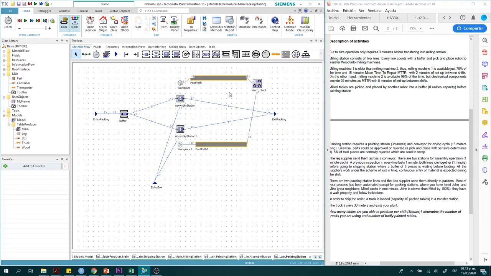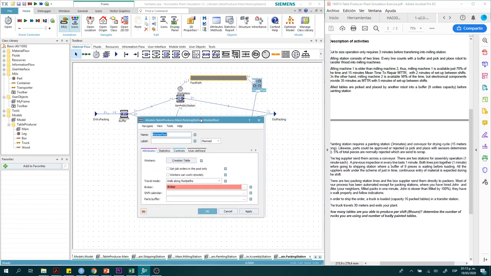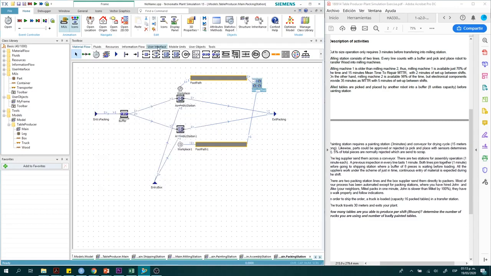Well, now working with workers, you need to drag first the worker, and now it is working in this assembly station, and you can bring your worker close to your station. This is just a step to see that it is working here. Then you need to modify the worker pool. And the last step when working with workers is that you need a broker.